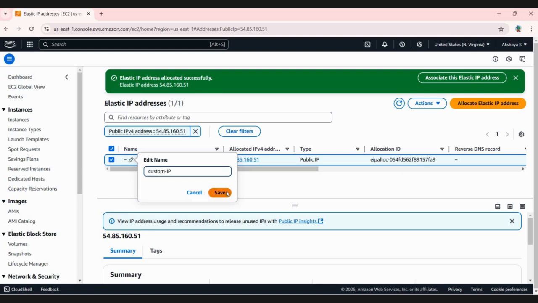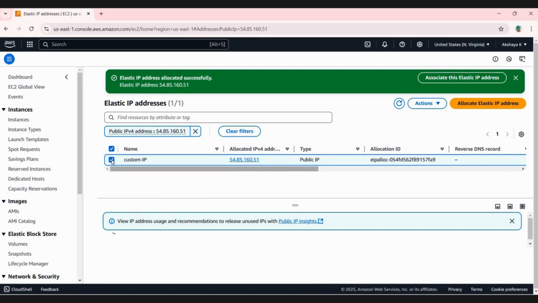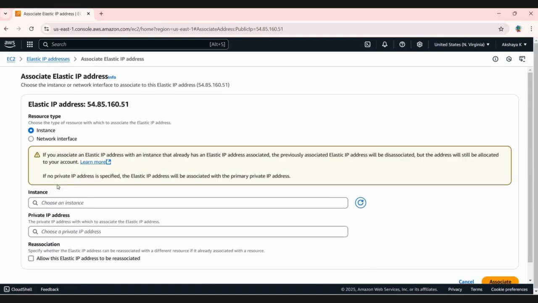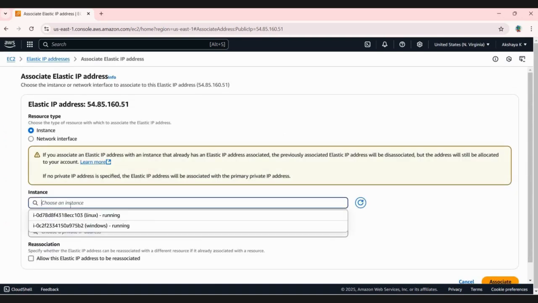I click this Elastic IP, go to Actions, and choose associate Elastic IP address. We have to choose which instance to allocate it to. I'm going to allocate this Elastic IP to the Linux instance.